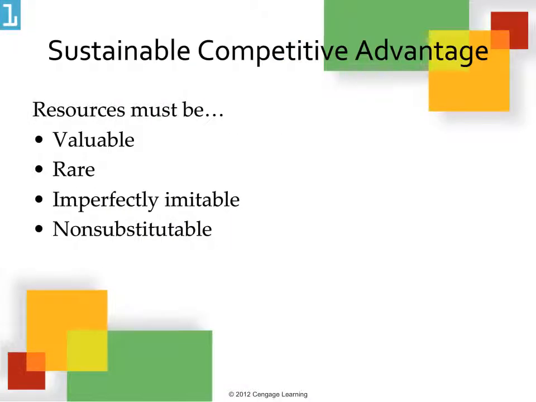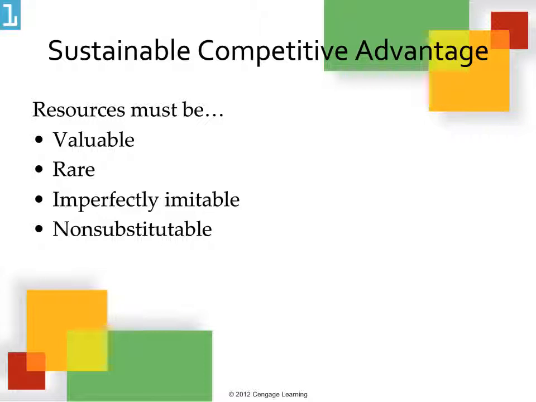This slide goes deeper into sustainable competitive advantage. Valuable resources allow companies to improve their efficiency and effectiveness. For a sustainable competitive advantage, valuable resources must also be rare resources. Think about it. How can a company sustain a competitive advantage if all of its competitors have similar resources and capabilities? Consequently, rare resources, resources that are not controlled or possessed by many competing firms, are necessary to sustain a competitive advantage.